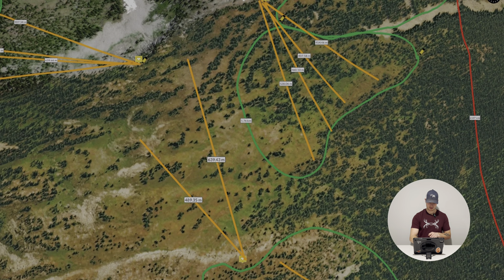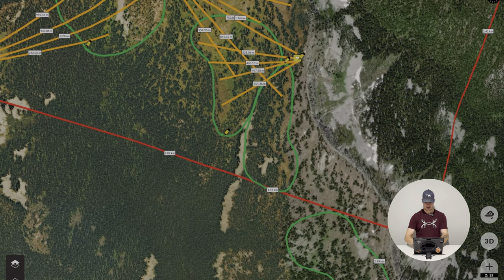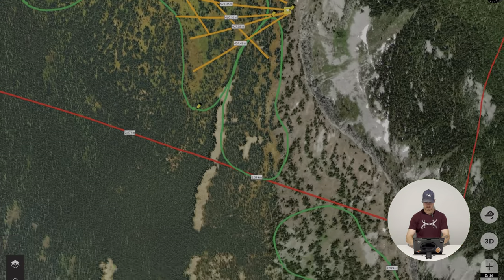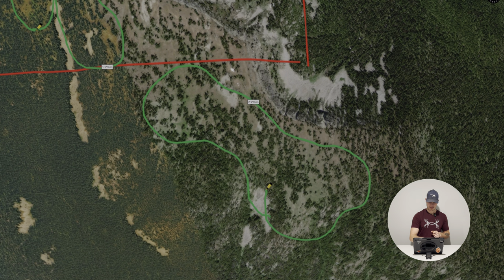Let's say we're on this little outcrop — let's see how far we can glass and what we can glass from this spot. We're going to have a big field of view; we can kind of see throughout this whole thing. You'll be able to see down and a little bit over here as well. Now let's check this other spot — we might be able to hike through it instead of glassing it, kind of treating it like still hunting. Slowly creeping through these openings, work your way in a zigzag, then drop down and come back up. It's not a bad spot and it's always worth trying if you're not seeing stuff.